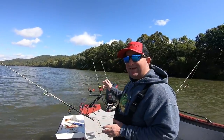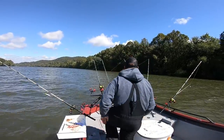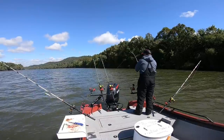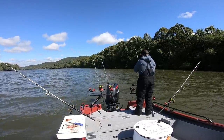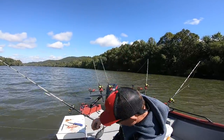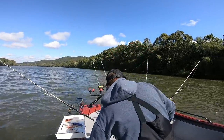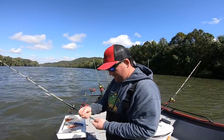So I've got a couple live baits out there. I'm gonna reel it in. You want to reel it in kind of slow, try not to kill it, try not to rip it off the hook, and then I'll show you what I do with it. This one is still alive. He's got me all tangled up. You'll want to do this kind of quick. Now he is just barely hooked. He's actually ripped himself loose. So I'm just gonna take him off and slide him in the bait tank. And hopefully he'll live.